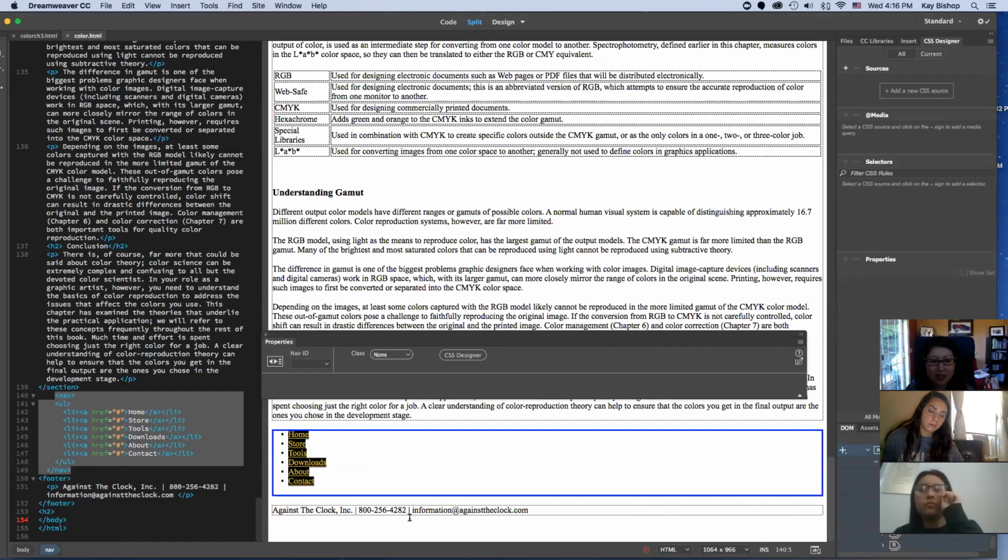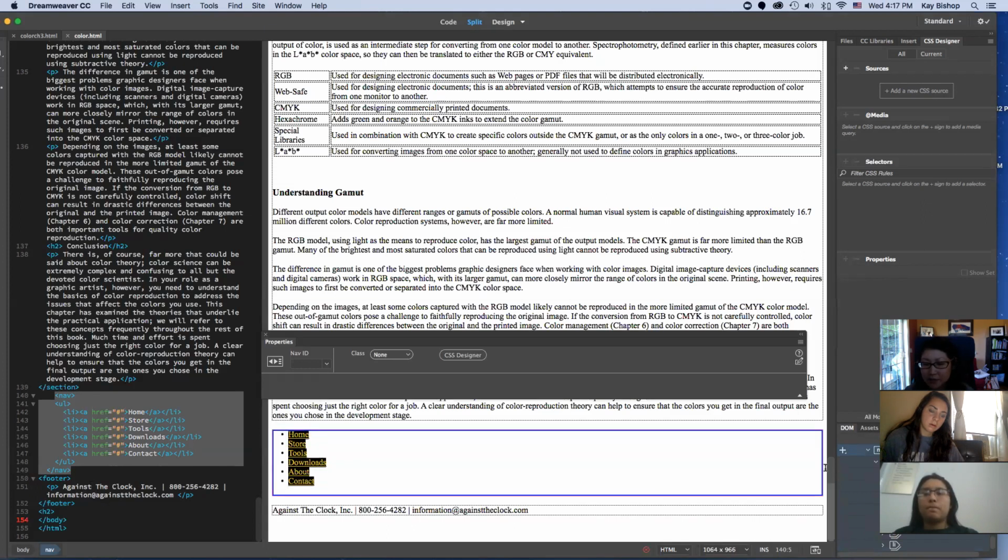Okay. So it sounds like that's what's missing on yours, that maybe the footer and the navigation are not in the right place in the code. Yeah. So make sure it matches the code here on my screen. So after the closing section, then the navigation, closing navigation, then footer, closing footer.